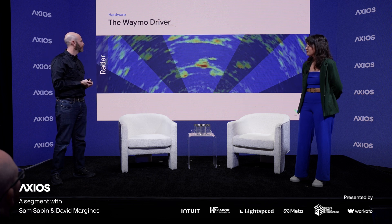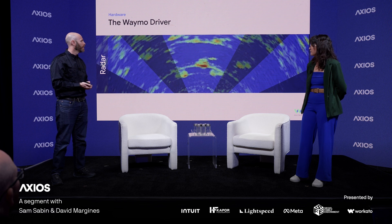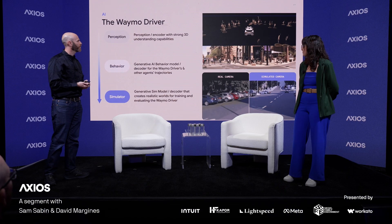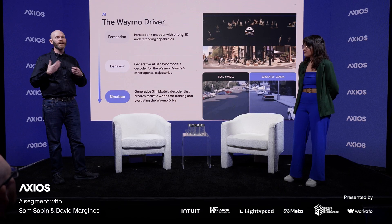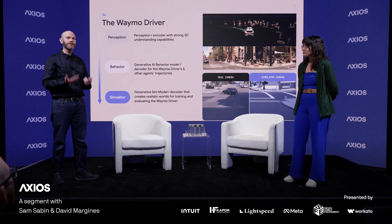Those last two were perspective views. This is a top-down view of what the Waymo driver sees. This helps us to see through fog and rain, and also helps us to see fast-moving objects that might not yet be visible to the camera or LIDAR. Now, these three different sensors come together and are all essential — they come together in our perception stack. You can see in the upper right here that we're labeling and representing every single object that's important for us to understand in the scene.